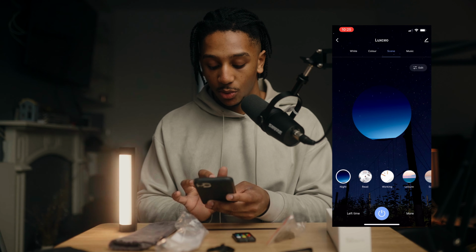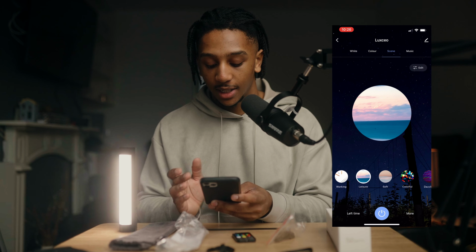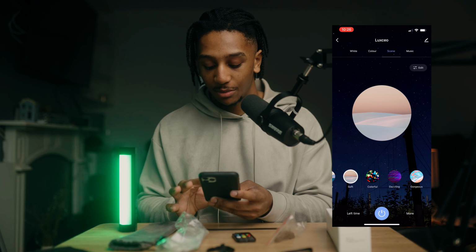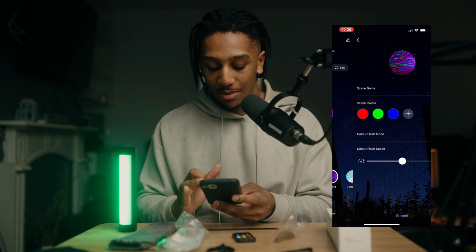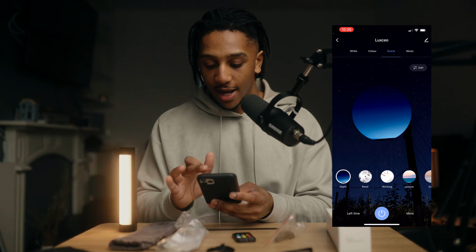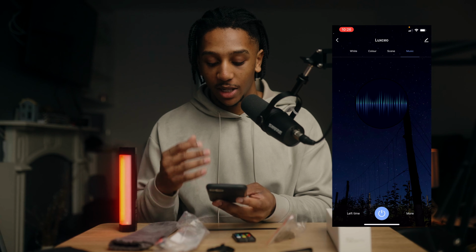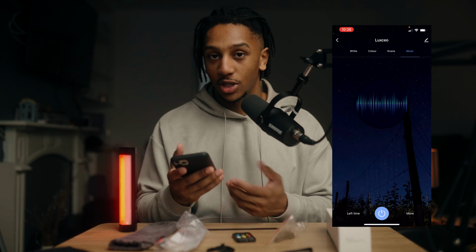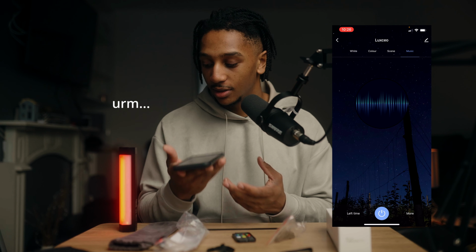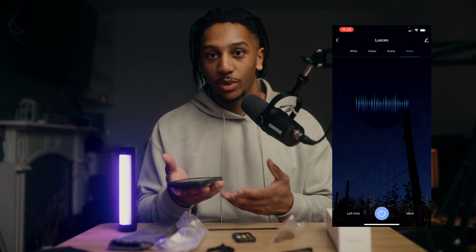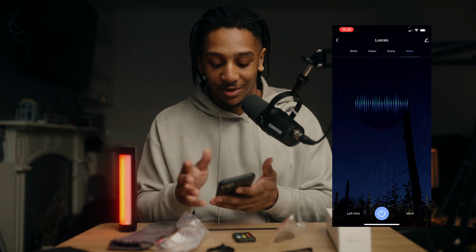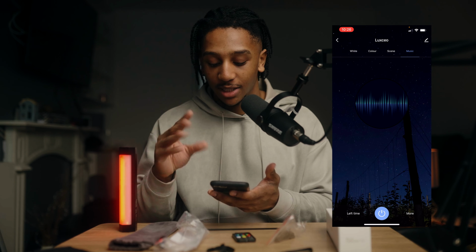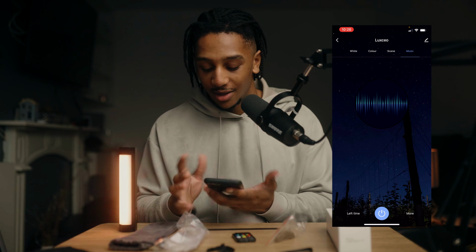We have the scenes, so we can choose different scenes of lighting, what they called, I guess, lighting templates. But you can modify these of the different types of things they do in these scenes. I personally, again, wouldn't really use any of these. And lastly is music, something I definitely wouldn't use, but it uses the sound that the phone hears to change color. So you can see it changing color while I'm talking, but when I stop, it stops changing color. So yeah, how well it works, I wouldn't use this essentially, but it's meant to change color to the beat of the music or something. I don't know, quite a silly effect if you ask me, but that is that app.